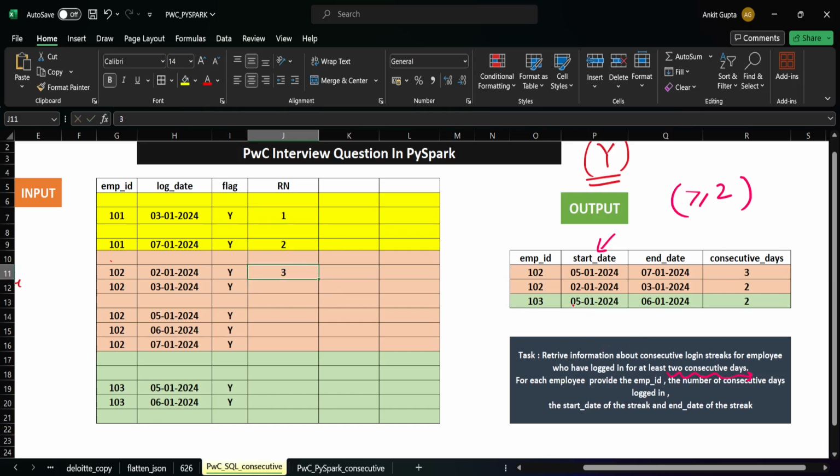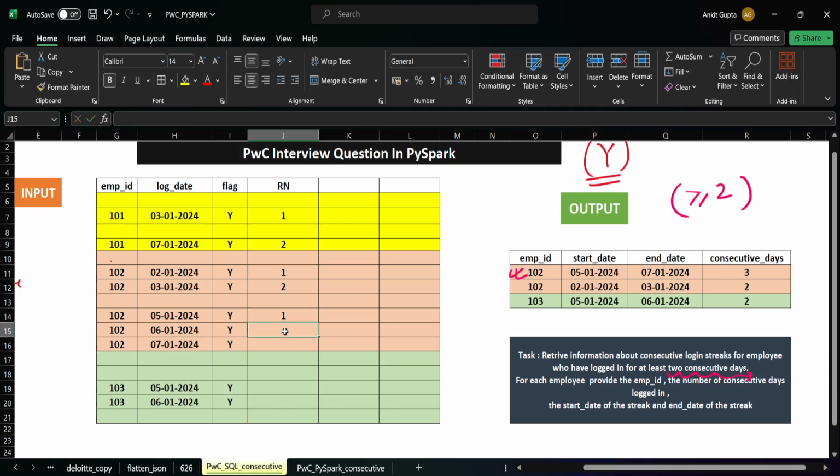If you see here, these things we need at the ID level, employee ID level, right? So this will not be three. Why? Because we need the things on ID level. So what we will do, we will create the partition. We will create the partition by employee ID. We will write the row number on the employee ID column, right? So let's write that. So this will start over again. So this will be one, this will be two. Similarly, this will not be three, this will be one.